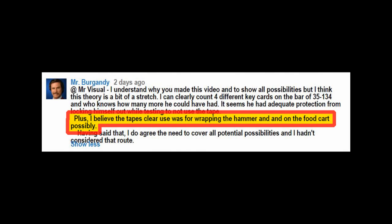A common, but rather strange objection, is that Paddock used the tape for the hammer, or the food cart, or the peephole camera, or whatever else. I don't know if people know this, but a tape can be used for multiple purposes. If you tape one thing, it doesn't prevent you from taping some other thing.